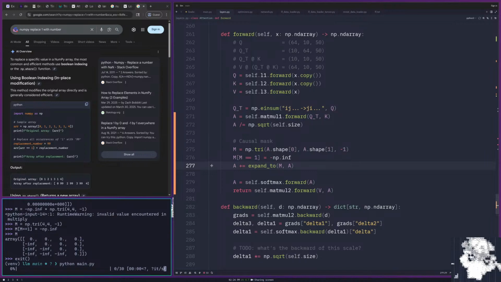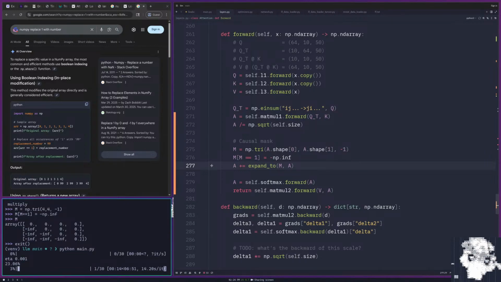Again, I'm not sure whether to expect it to be better or worse, because it can't cheat anymore. 23%.